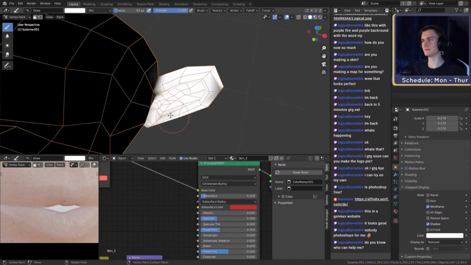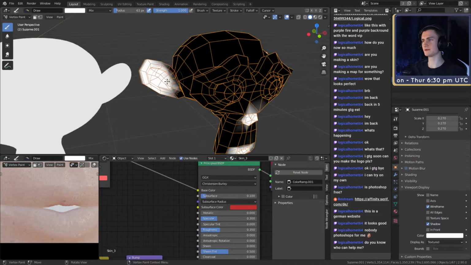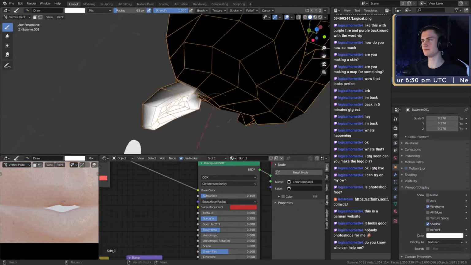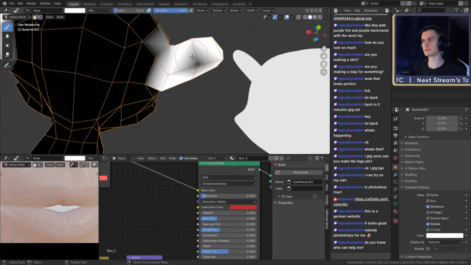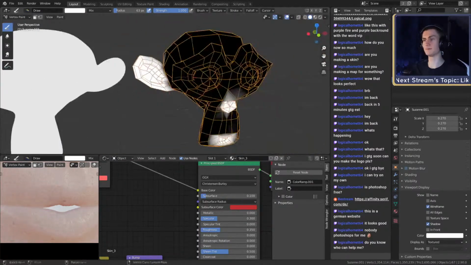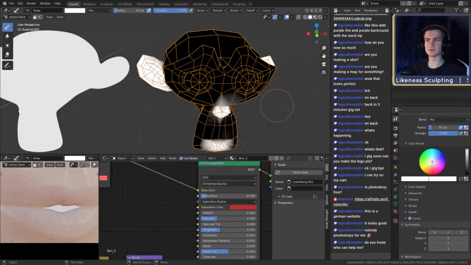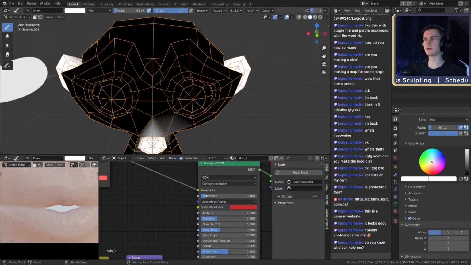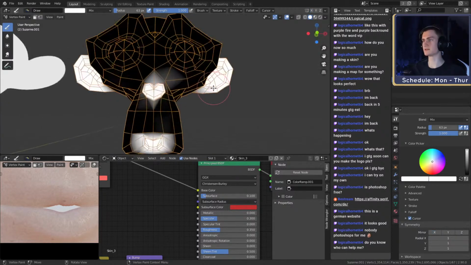And there you go. Perfect. Let's do the other ear as well. I think there's a symmetry option as well. If you want to enable that, let's check it real quick where it is. There should be under the tool setting up here at the top, we should see a symmetry option. So if we enable X, for example, we can see it mirrors the painting to the other side as well.